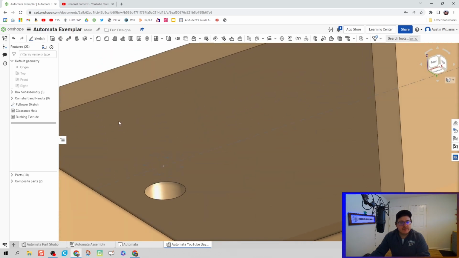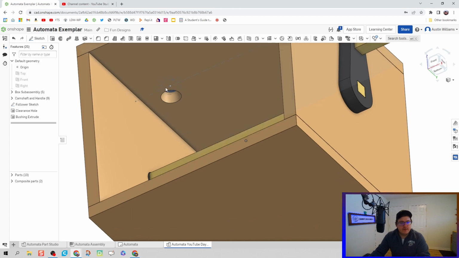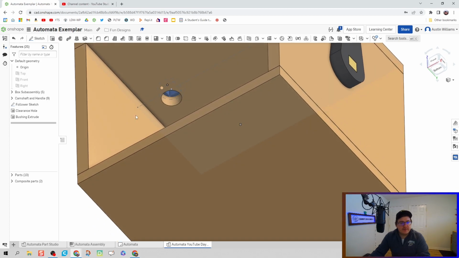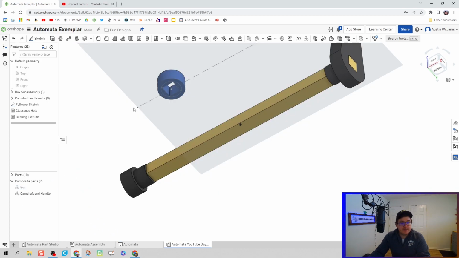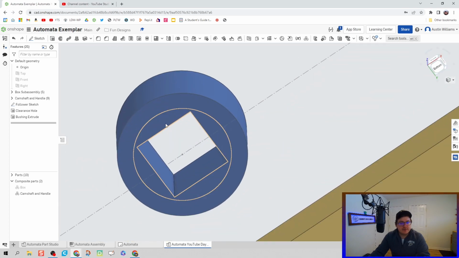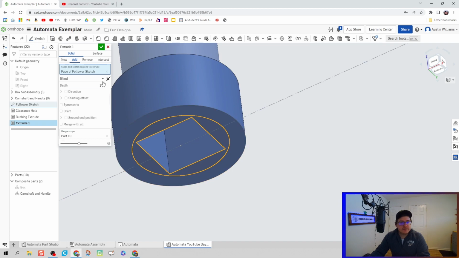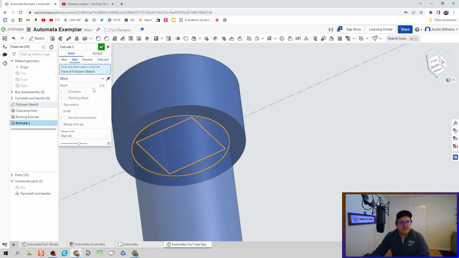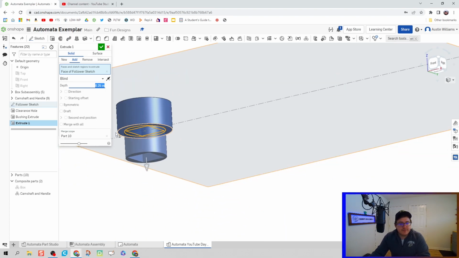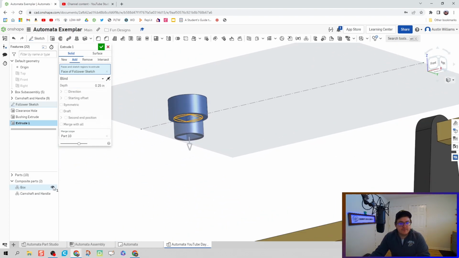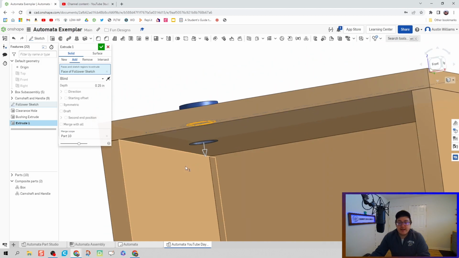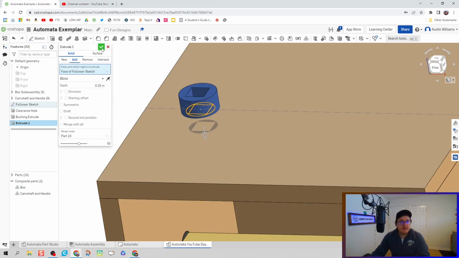We're just going to rotate down to this bottom side. Notice that my box starts to get in the way, or if anything does get in your way, since we have composite parts now, we can just make it inactive. So I'm going to make that smaller inside circle, flip that direction, and give this a depth of 1/4 inch. Now that should be the thickness of my top wall. Just to double check, we can make it active. Looks good to me. Hot dog.